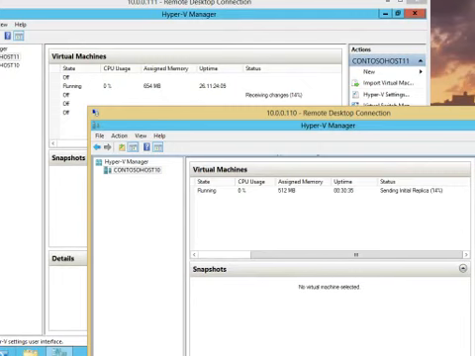The parent should be out there. Hopefully I copied that, or this thing's going to blue screen the second it tries to fail over. We'll know that when that happens. So anyway, this will take a few minutes. While that's copying out, let's talk a little bit under the hood of what's going to happen once this actually starts working. Once this kicks off, Replica is going to keep an eye on that VHD, on the source.